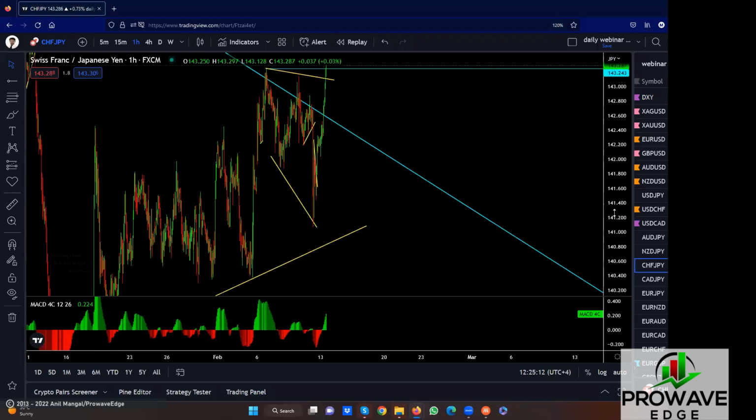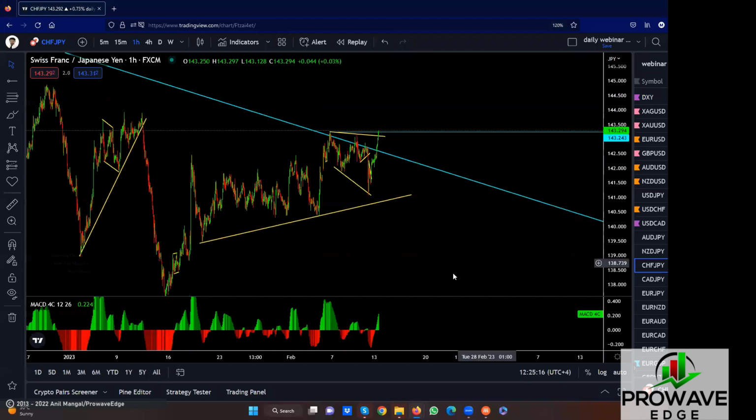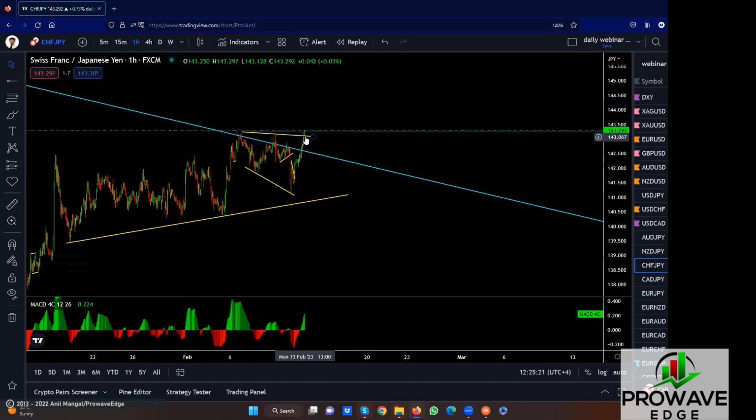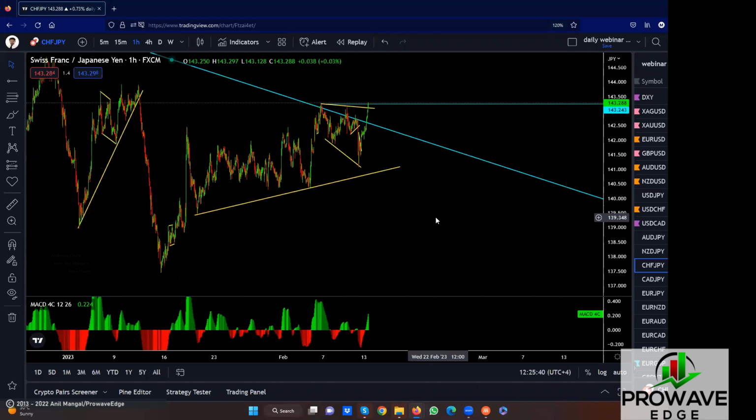Swiss yen. That's not a buy setup. I know we have that, but we're just waiting for it to break the top. So those traders who are in this, move your stop very tight now, because at any point this thing could drop. We're not buying this at the top there. Although we expect it to go, we're not buying it. If it makes a flag above there, then we'll consider that, but it's not the best buy. Because we still have this sharp one, and that means once you break the top, it can pull back immediately, and then you'll get yourself in trouble. So this breakout is not a buy.